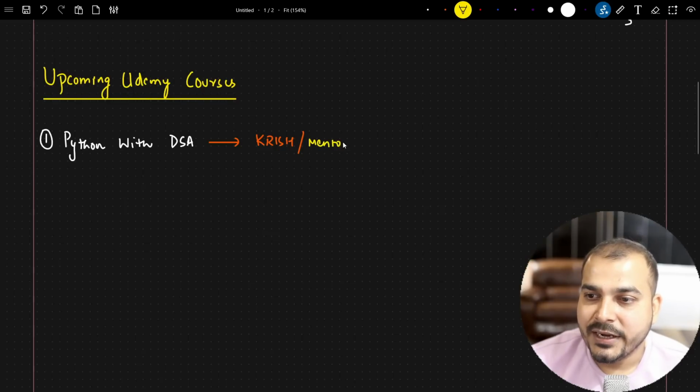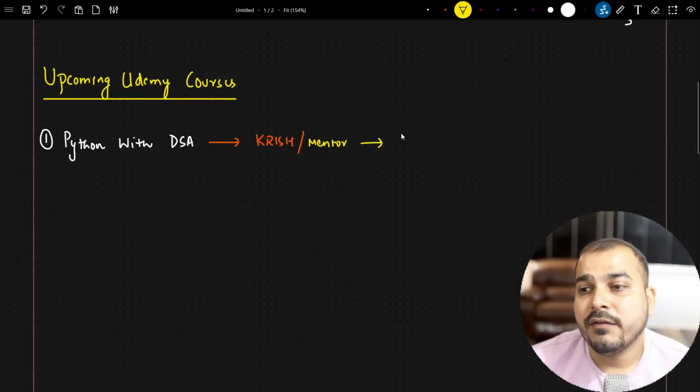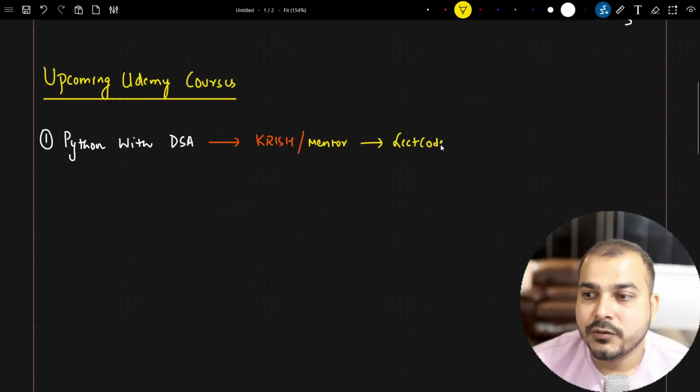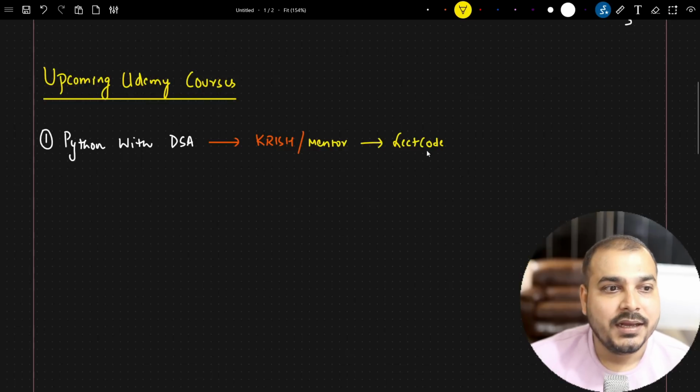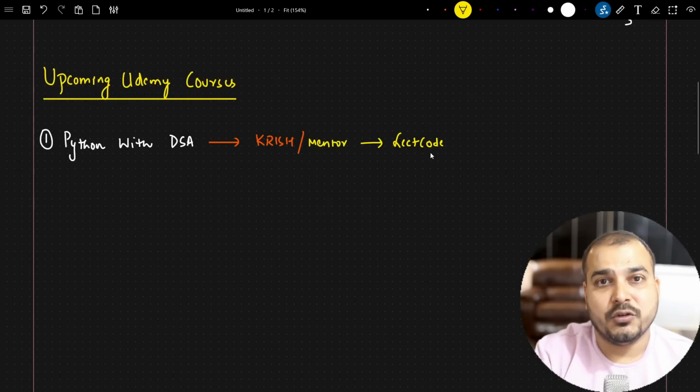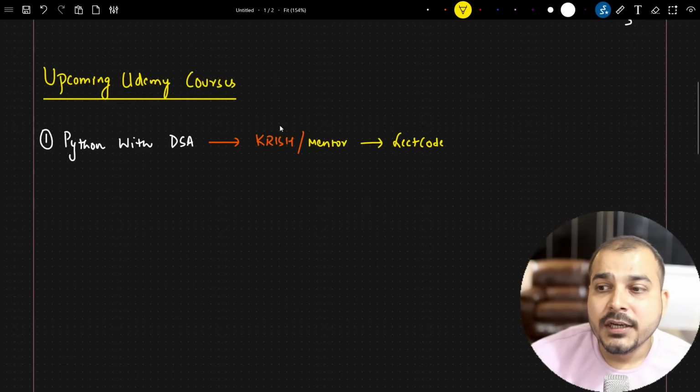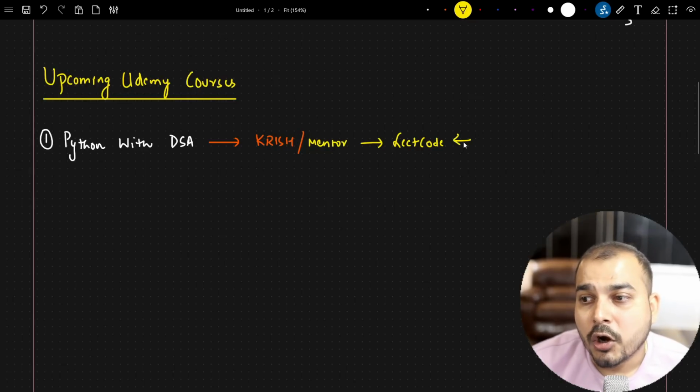So there will be one more mentor, right? Here, we are also going to cover everything related to LeetCode. This is one of the most in-demand things that people require, because I've asked many college freshers what they really want with respect to this Python with DSA bootcamp. They definitely want to solve a lot of LeetCode questions.